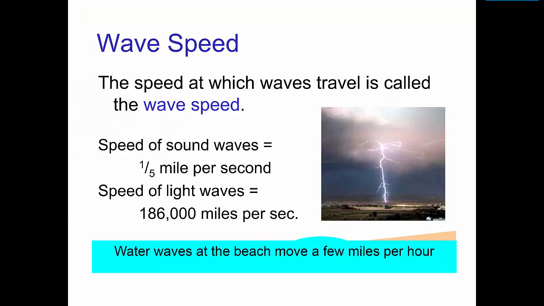The third property of waves is the wave speed, which is simply the speed at which the waves travel. Sound waves travel fairly quickly, about a fifth of a mile per second, but this is still a detectable speed. If you see a lightning flash, you don't hear the thunder until a few seconds later because it takes that long for the sound waves to reach you. Light waves travel at the speed of light, which is the fastest possible speed. On the other hand, water waves are quite slow. Their wave speed is only a few miles per hour. So at the beach, you can leisurely watch them slowly approaching the shore.